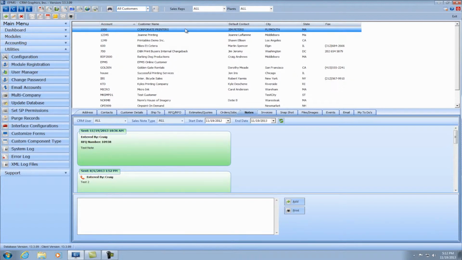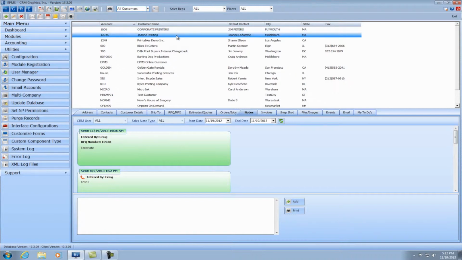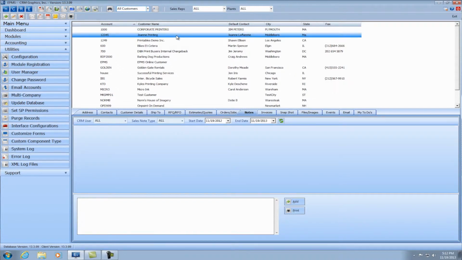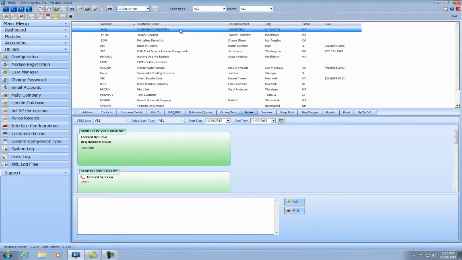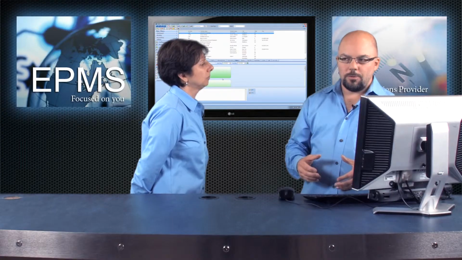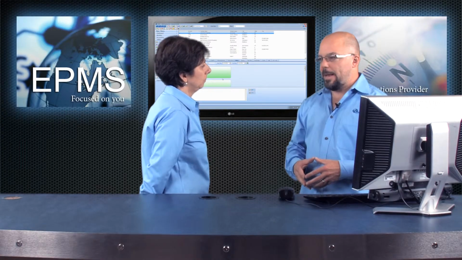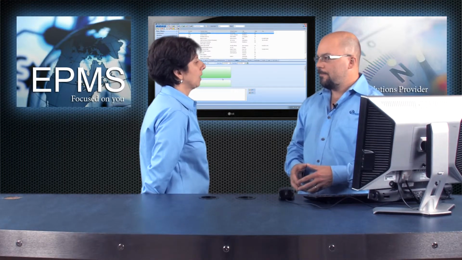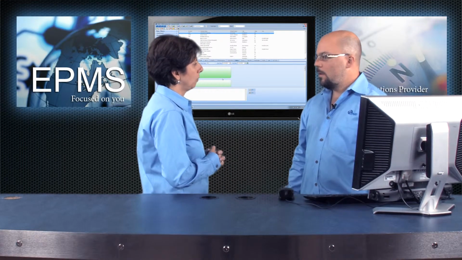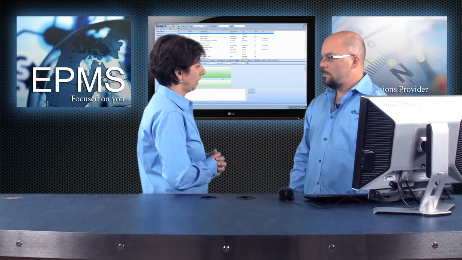Now, this is relevant to each customer account. So if I highlight a different customer, that one might not have any. Okay, so it is very much geared to the customer account. And again, it's really meant to be management type information that you want to relate against a particular customer. Okay, so things like meetings or phone calls or presentations, things like that.